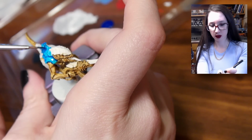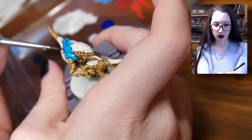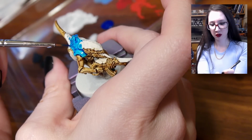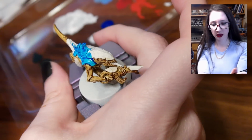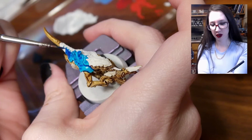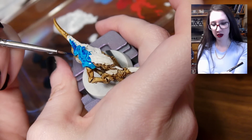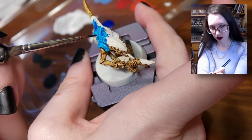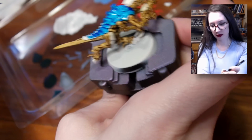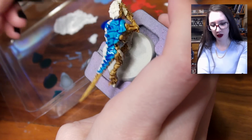Alright, I think this one I'll focus more on getting one layer on and then doing probably a second layer just to make it more tidy. So one thinner layer and then a second layer more focused. Just so I'm not accidentally overdoing it. I did that there. No major pooling, thank you. Pooling where I want it to go. Nice and gently.